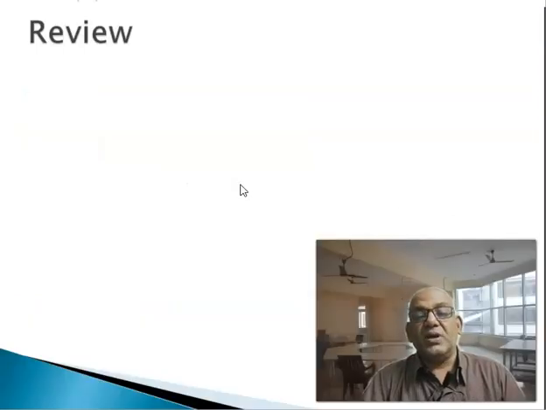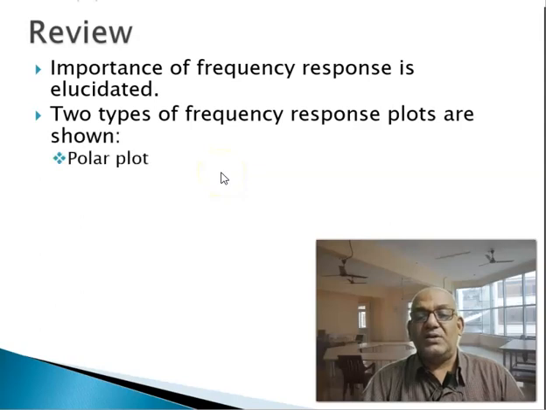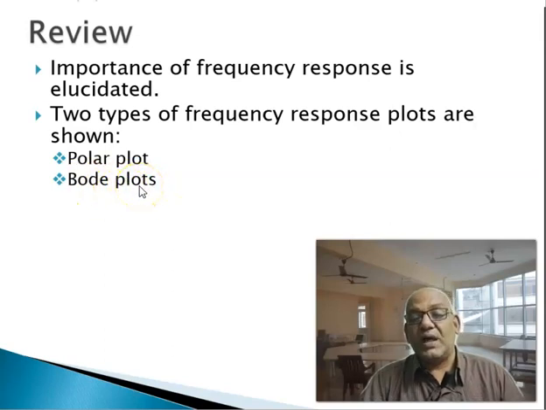We have started looking into frequency response methods in the previous video, and to be specific, we have seen why we need to study frequency response methods and what is the important feature of frequency response methods, and we saw that the frequency response data can be shown either as a polar plot or as a Bode plot. We use plural Bode plots because it involves two graphs, one graph omega versus magnitude ratio and another omega versus phase angle.